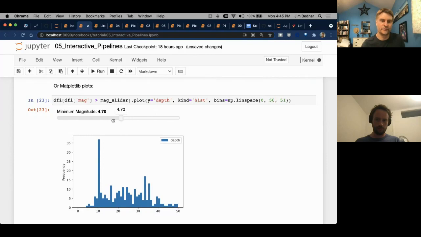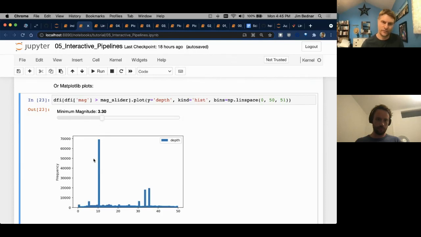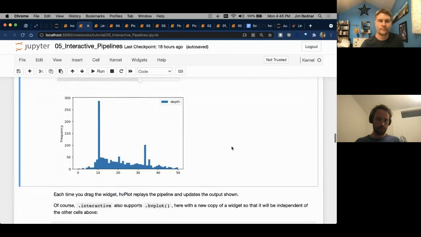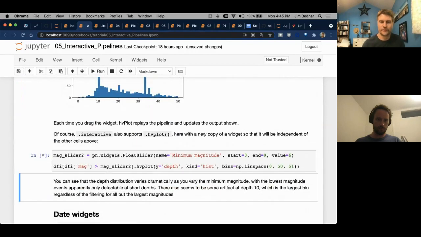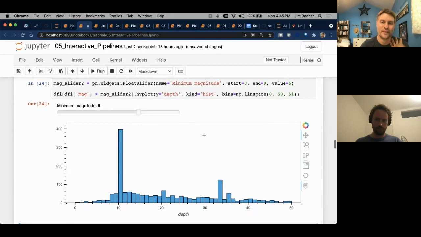It even works with a matplotlib plot. Here, this is not hvplot. This is matplotlib, but it's fully interactive, driven by this widget, because all it's doing is every time you have a new magnitude, it calls matplotlib again and gives you the result. And of course, we would use it with hvplot. This is the HoloViz tutorial, not the matplotlib tutorial. We use matplotlib a lot in other cases. hvplot, however, doesn't support matplotlib. We would love for it to, but right now it supports Bokeh. So HoloViz supports matplotlib fully. hvplot does not. So our examples are limited to Bokeh.